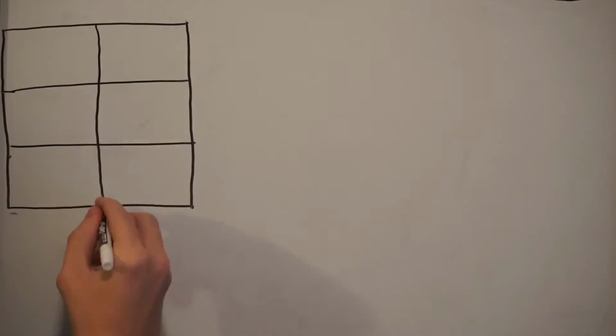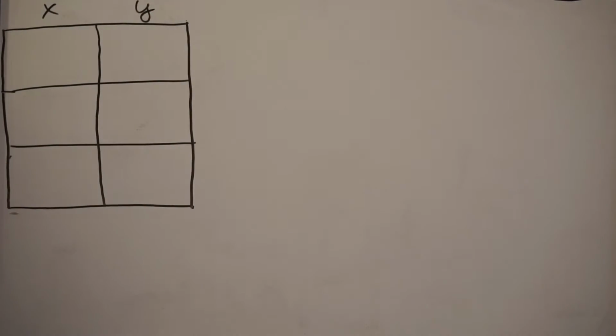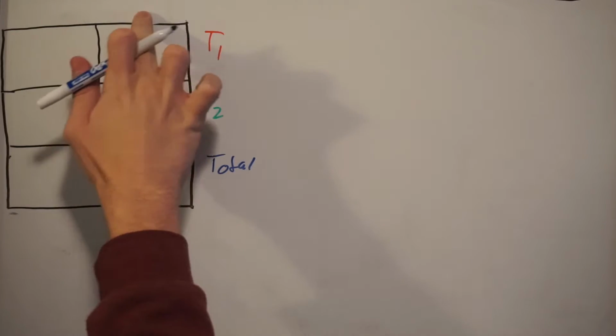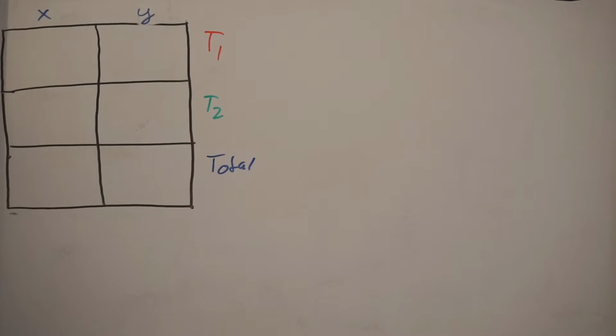In order to show you where that system comes from, I'm going to make a table of values. It's probably good to know how to do this as well, so I am going to walk you through it. Make a 3-row, 2-column table, and you want your columns to be a bit thick. Label the left column X and the right column Y. First row T1, second row T2, and final row total.